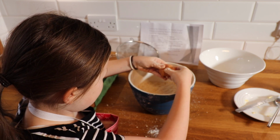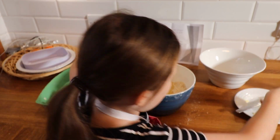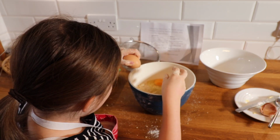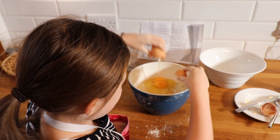But as we double the recipe, we're going to be adding 2 eggs. The aim is to try to get as little shell in your mix as possible, so you don't get too much in it.